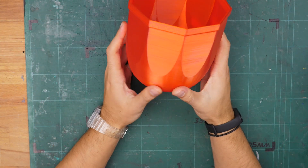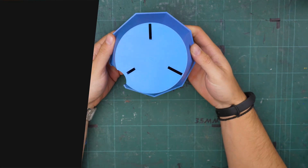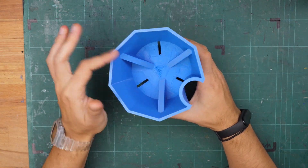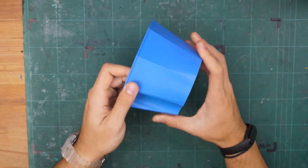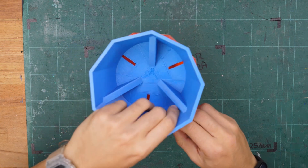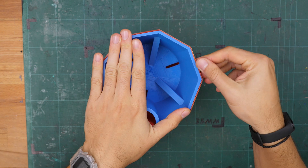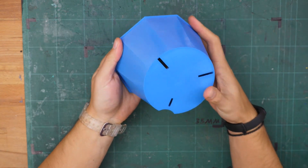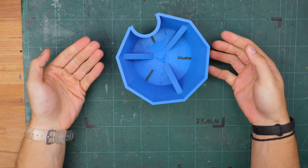The more interesting piece is actually the inner piece. You can see already on the inside there's a lot going on. One problem is that I wanted to have this lip here so that I can just put them together and it's going to be flush with the outer piece. I needed a lip, and that meant things got complicated.